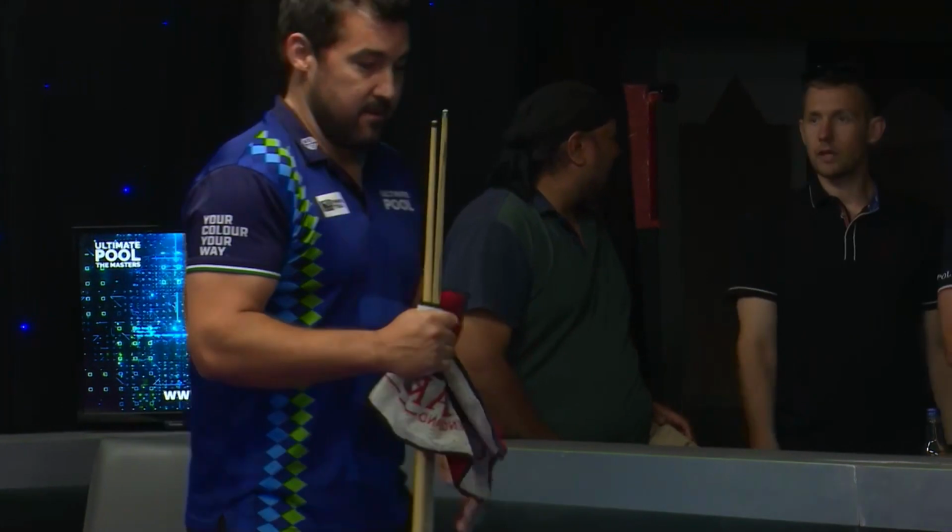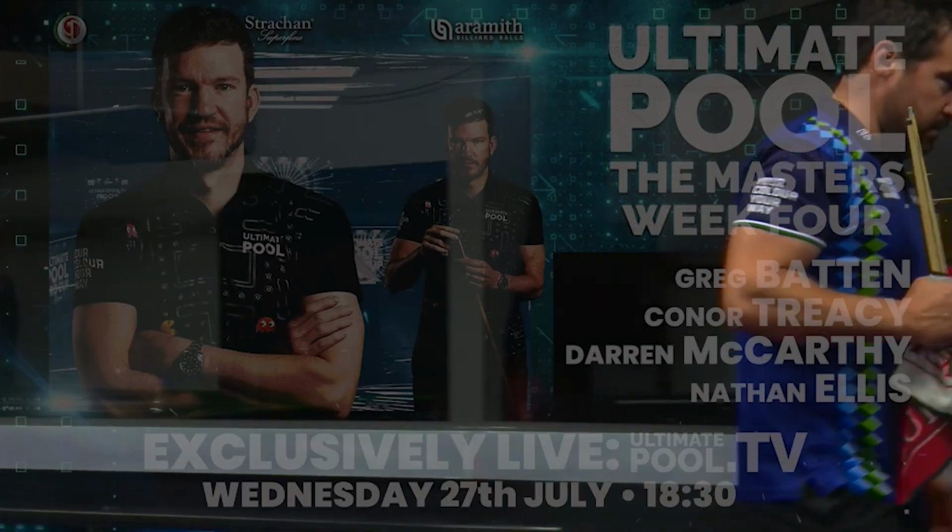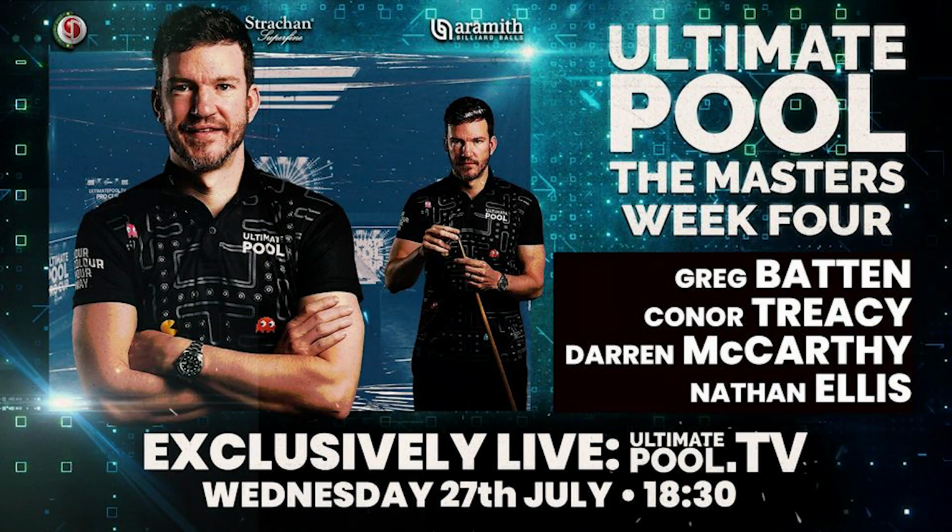Oh, what a match from both players, but it is John Rowe that comes through a dramatic deciding frame to book his place in the second stage of Ultimate Pool, the Masters. He joins Shane Thompson and Jack Whelan in the second stage of the competition as we turn our attention to week 4, where Greg Batten is joined by Connor Tracy, Darren McCarthy and Nathan Ellis.